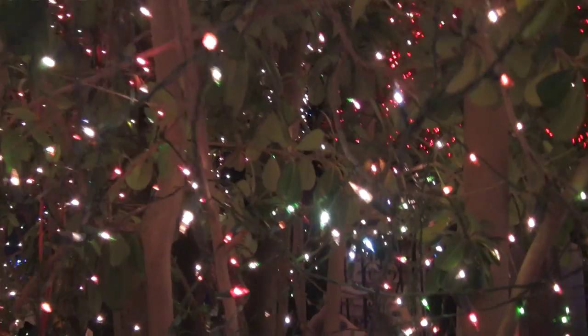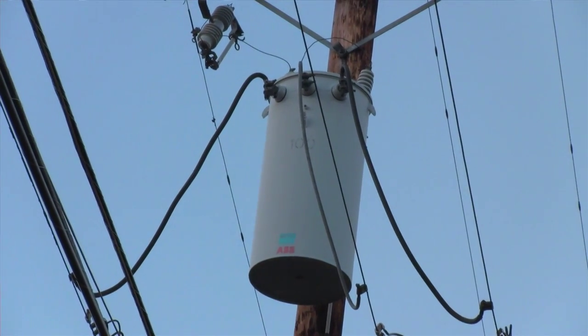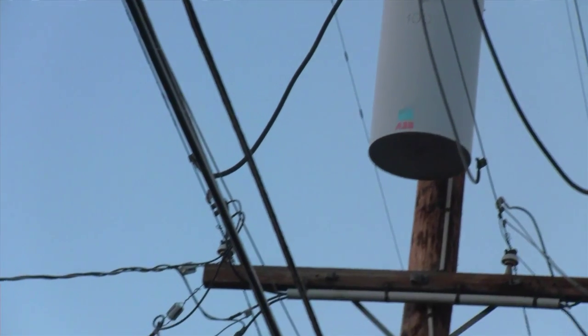Over the years, we've grown, and until a couple years ago, PG&E had mentioned that the industrial transformer that they installed a few years ago across the street is, to their knowledge, the only industrial transformer in a residential area. They were afraid I was going to turn my lights on one year and that the neighbors would all dim.